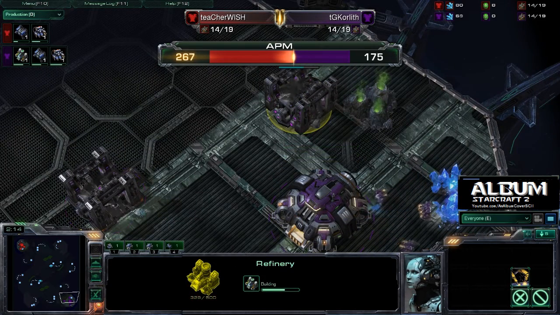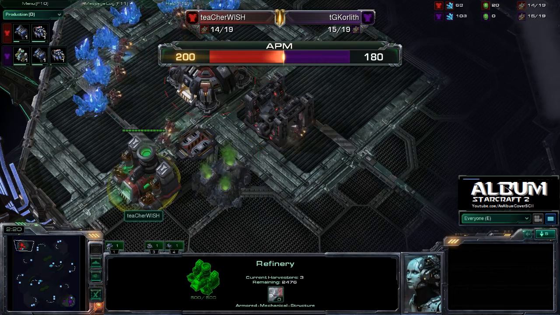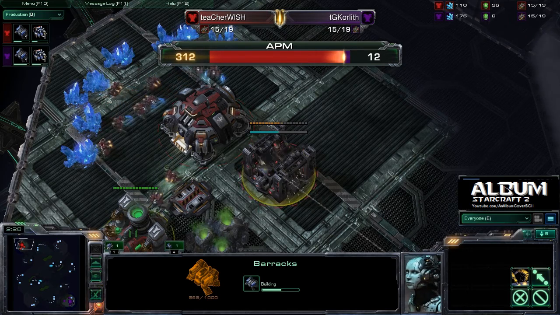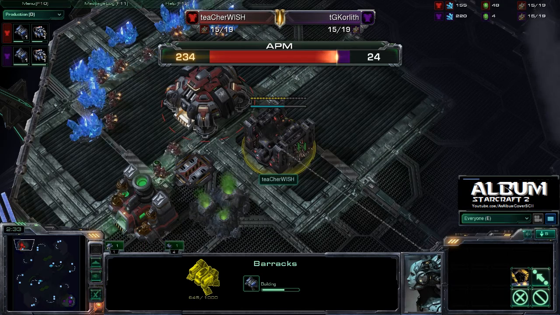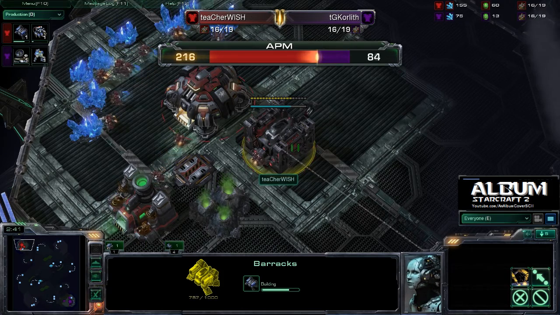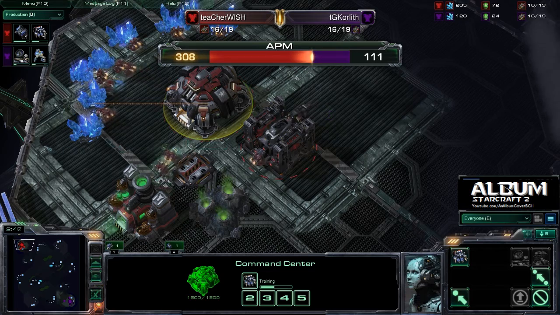So what that tells us, dear newbies, is that teaCherWISH does plan on teching. Possibly he could be going for the 1-1-1 build, which is 1 barracks, 1 factory, 1 starport. And when you do that and you build your refinery before your barracks, you're going to end up with just about 100 gas when your barracks finishes. So guess what? You need 100 gas for your factory. So the timing works on that matchup pretty well.